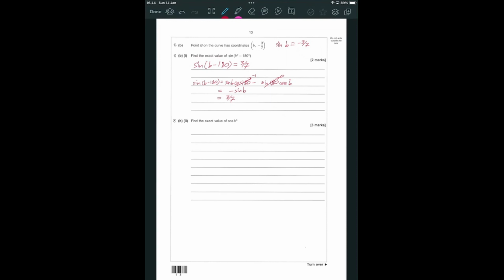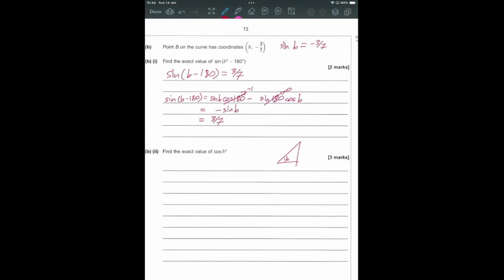Find the exact value of cos B. I should actually say both those answers give the exact same working. You can either hit it with the formula, do more work, or do more thinking, so it is fair to give that 2 marks in both situations. Exact value of cos B. So I like this trick a lot. I'm going to ignore the sign for now and just try and find the size of cos B.